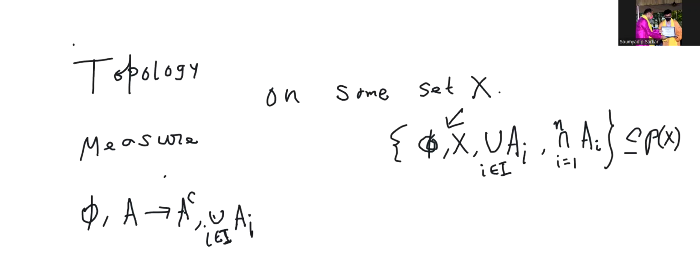Now this is some motivation. This can be motivated from real life probability scenarios. So maybe many of you already know about probability theory, at least have some basic knowledge of probability theory. So this can be motivated by notions of probability theory. So what is the motivation? The motivation is that the empty set signifies that no event has happened basically. So in probability we talk about events, and the empty set signifies that nothing has happened really.